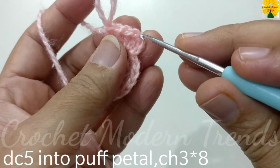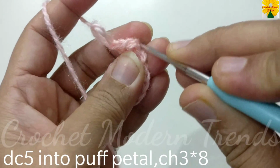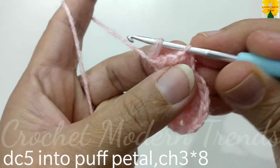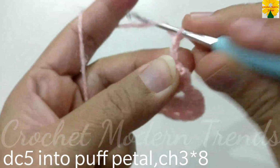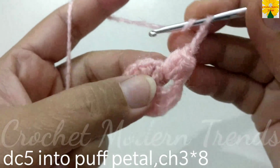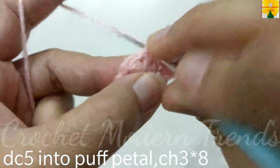Now we have to go back to the first double crochet, insert the hook in, pull through the loop, chain 1, 2, 3 for chain space. This is a petal with puff stitch.